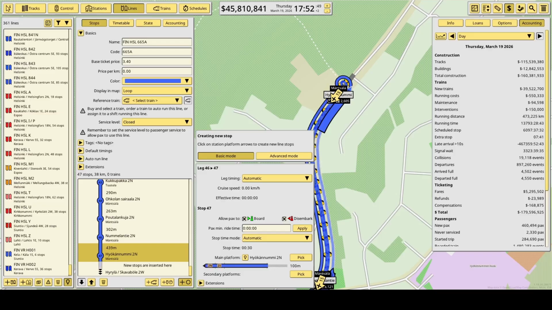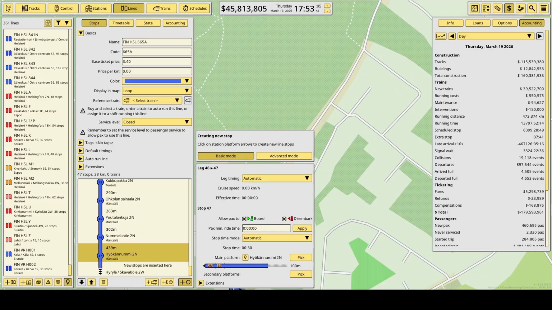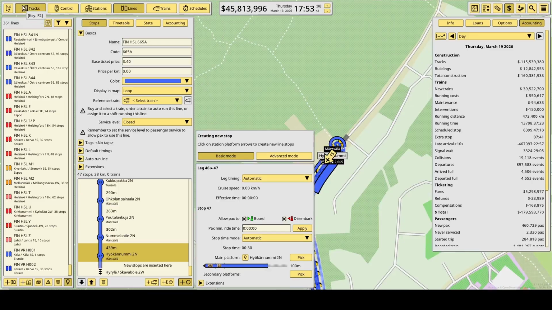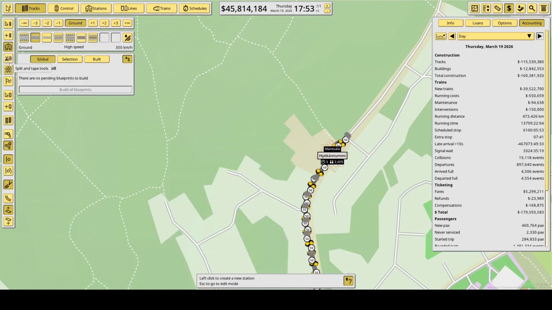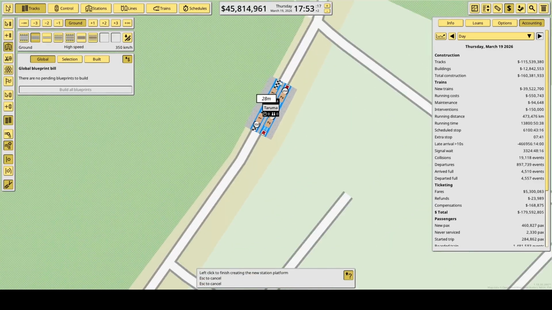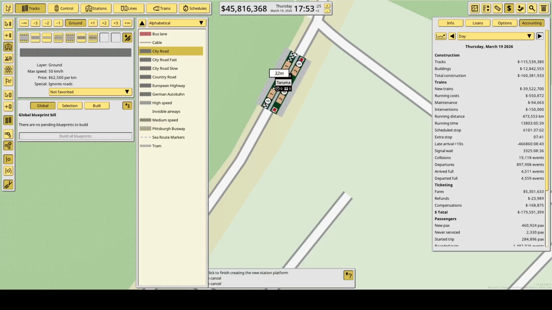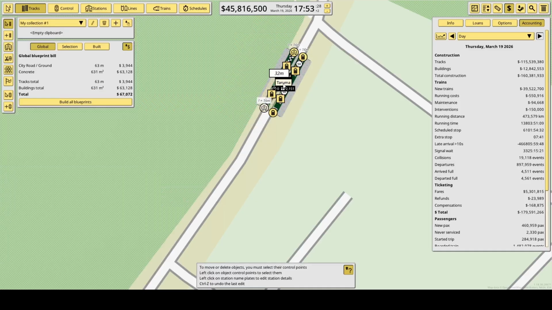Pyydyskorventie will also be Pyydyskorventie in Swedish. And it is gonna be located right here. Nope, let's not use the blueprint, let's use the city road instead. So, this stop is going to be called Pyydyskorventie.